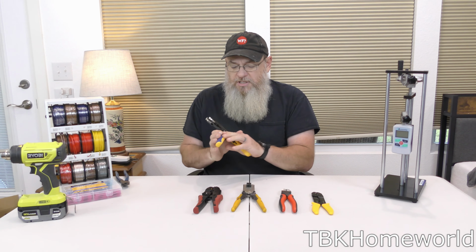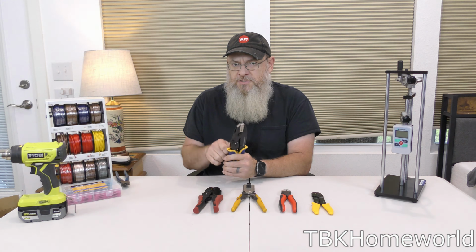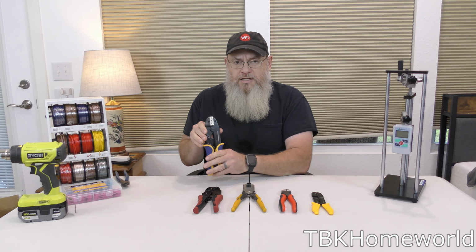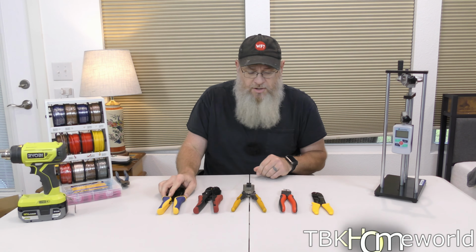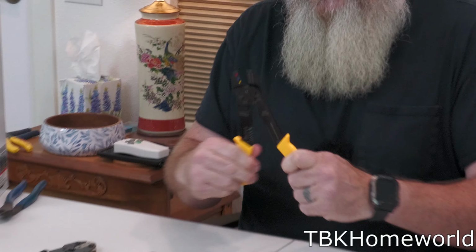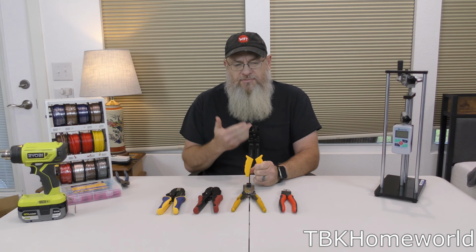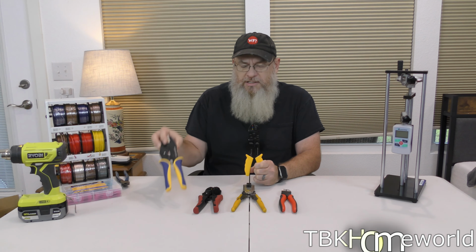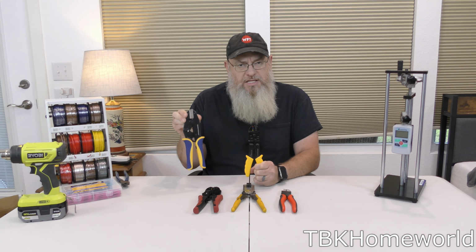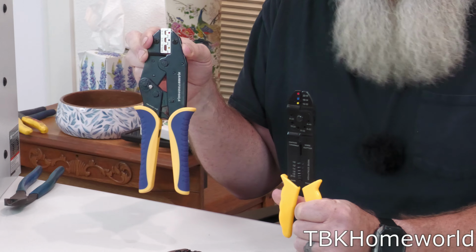Now, these crimpers, they're very similar to the Doyle, but they function a little bit different than the Doyle, and I'm gonna show you that in the process of doing this crimping video. But what we wanna show is these cheapies that I pretty much guarantee most everybody has in their toolbox. Are these just as good as something like this? Should you spend the extra money on good quality crimpers, or is this one gonna be good enough for you?